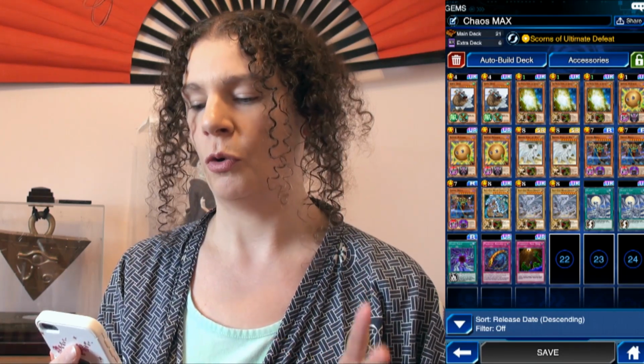Hi, it's the local Dragon Lady here, and I have been experimenting with the Blue Eyes Chaos Max skill in Duel Links. Now, for those of you unaware, there's a new skill called Scorns of Ultimate Defeat, and essentially what it does is once you reach turn 6 into a duel, you activate the skill and it adds the Blue Eyes Chaos Max Dragon to the top of your deck.